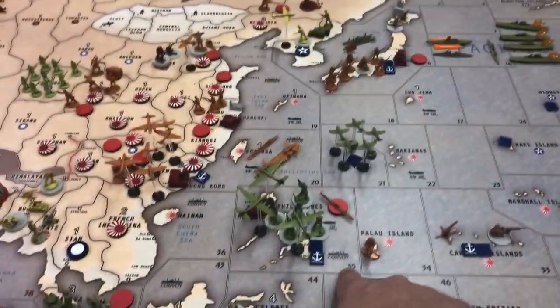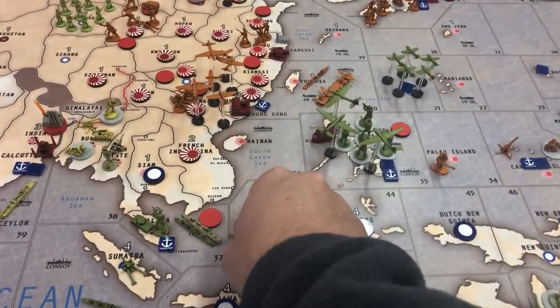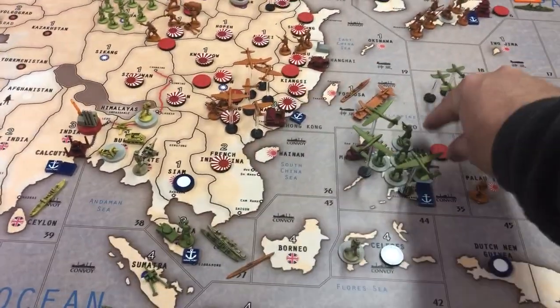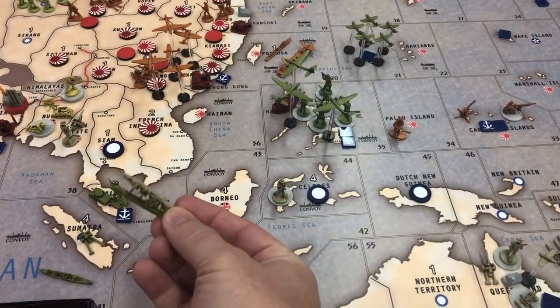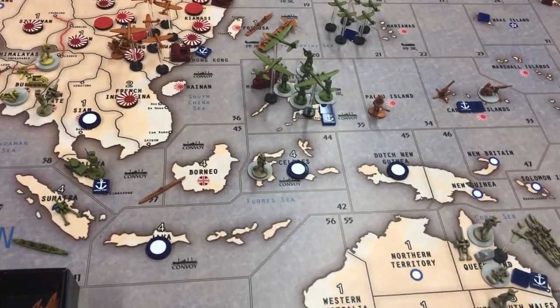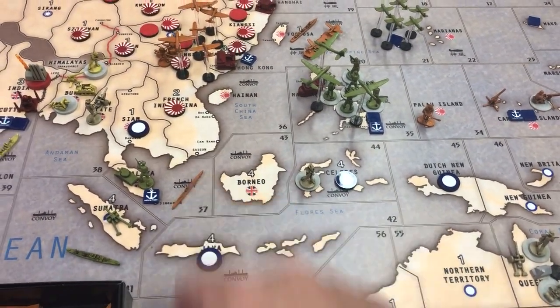My submarine in C-Zone 35 is going to go 1 into 36, 2 into 37. And I'm going to go ahead and remove these 2 transports, American and Anzac transport. So I've got a sub in C-Zone 37.